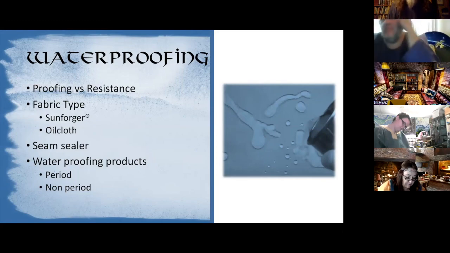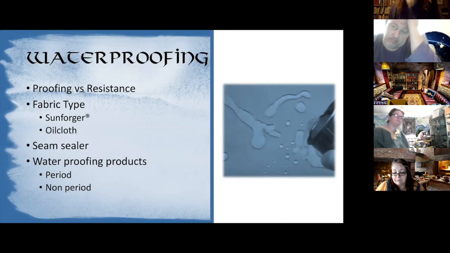On the nylon, the seam sealer that you can buy in a camping store is specifically formulated for nylon, and the field of the nylon, the area away from the seams, probably already has some waterproofing on it. And that's where the one-sided fabric comes in. A lot of nylon has a shiny and a dull side to it, so check into that.